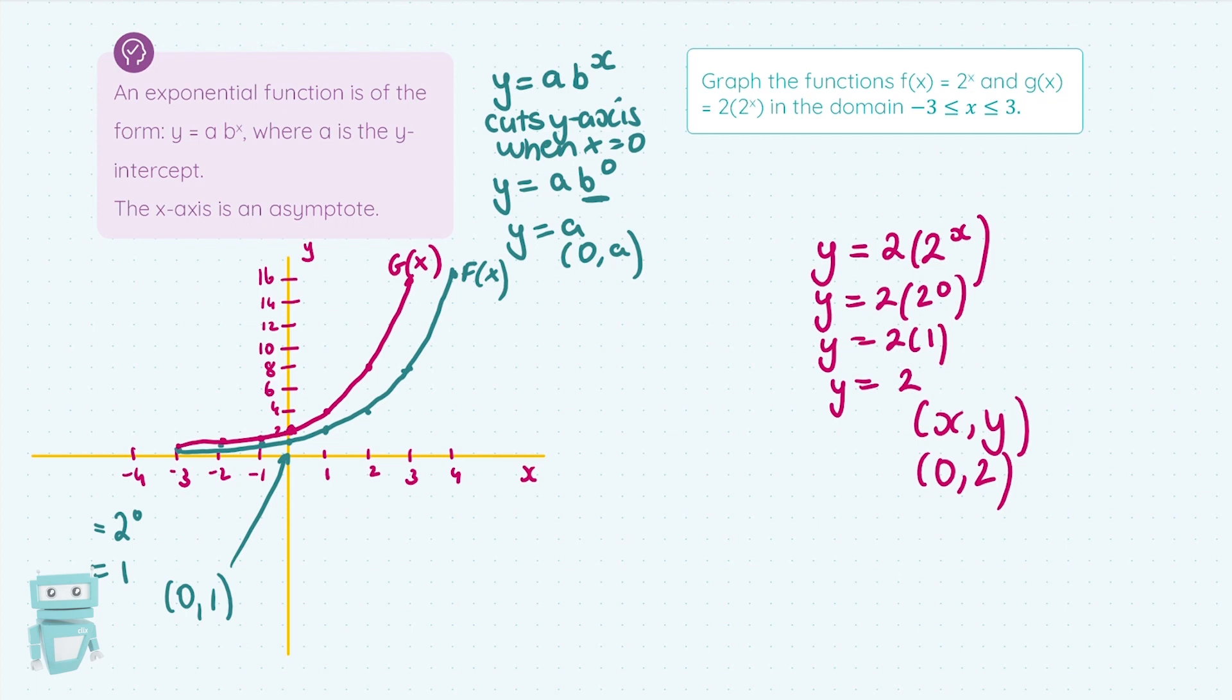So that's our exponential functions. We see that none of the values go through that x-axis, it's known as an asymptote. And they increase rapidly when the number, if it was 3 times 2 to the power of x, it goes up again. So very easy to put into your calculator. It's a similar setup. Just make sure you know the power button.